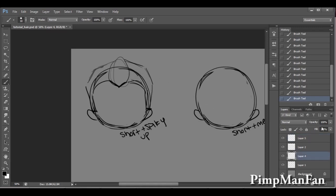Let me lower the opacity of these things so you can see just the hair better. Okay, here we go. So the basic shape is there, and you're welcome to leave it like this. I mean, this can work for hair too, but since I want it to be spiky, I'm going to add a bit more detail, and then I'm going to make the edges just a bit sharper.